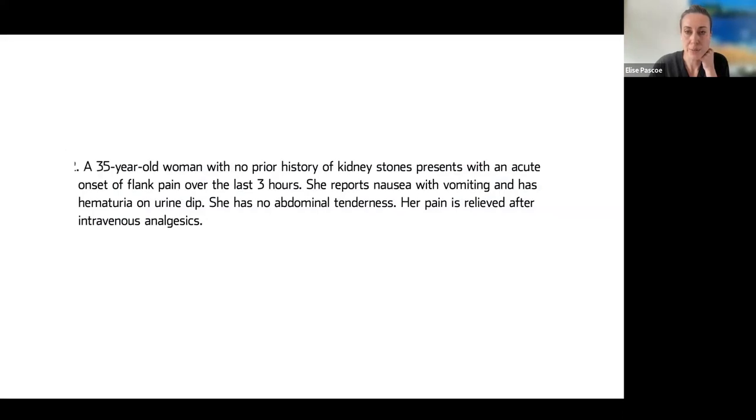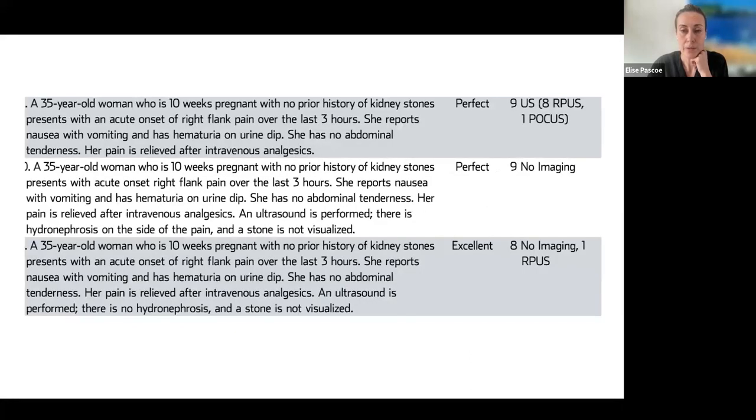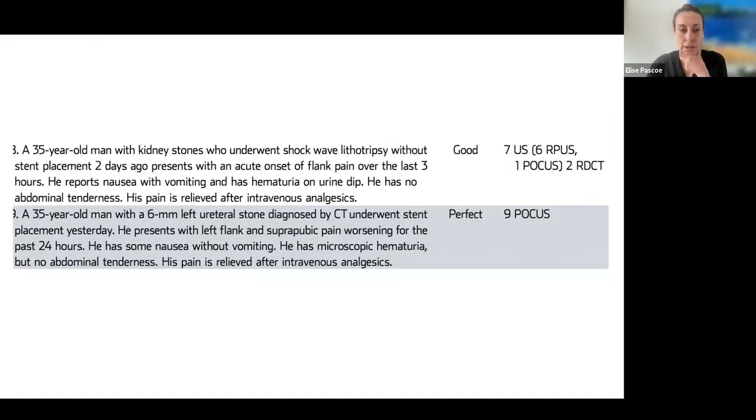35-year-old woman, first episode. We're probably going to do an ultrasound, a POCUS or a formal ultrasound on this person. I think they're more likely to do imaging in a woman rather than a man with likely kidney stones, because obviously we've got more things on our differential list than we would in a man. Pregnant women, everyone said ultrasound. I think that's a bit of a no-brainer, to be honest. If there's hydronephrosis, they've said no further imaging, got your diagnosis, you're done. I found this quite useful.